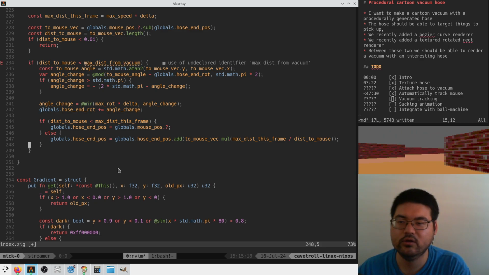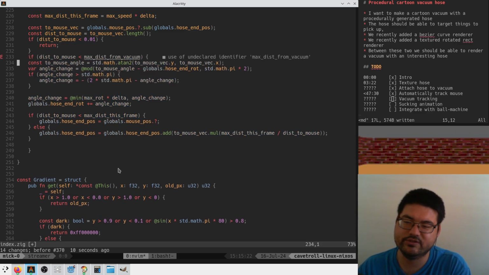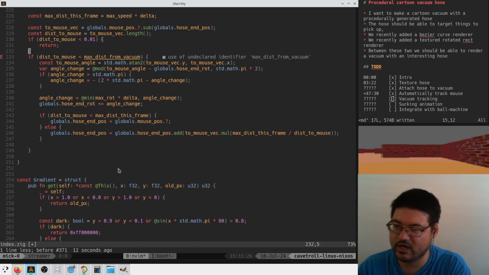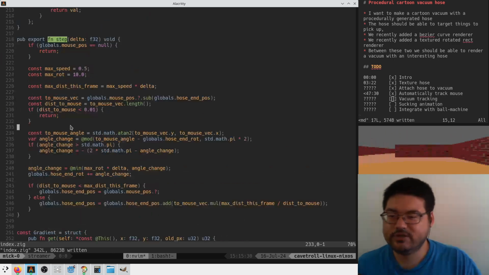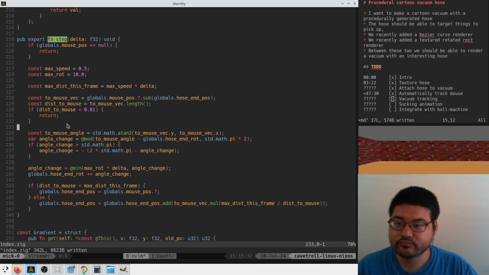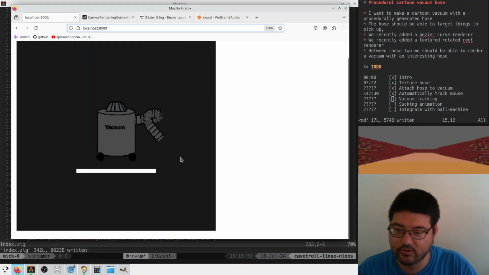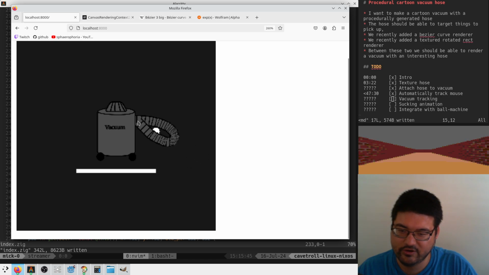Otherwise, this doesn't feel quite right. This is not what I want to track. We want the base distance to the mouse. It's going to track the mouse here, but from here, how far am I allowed to go?